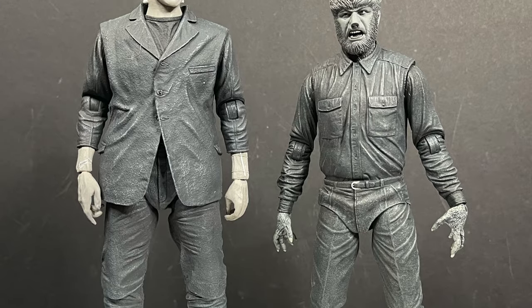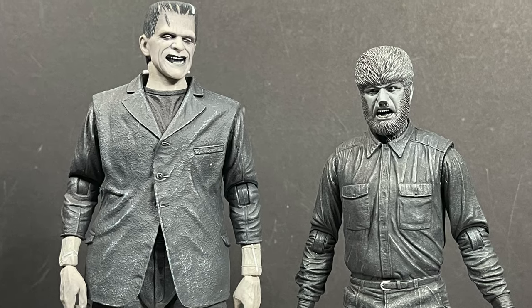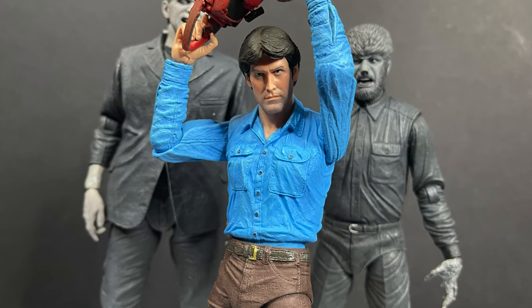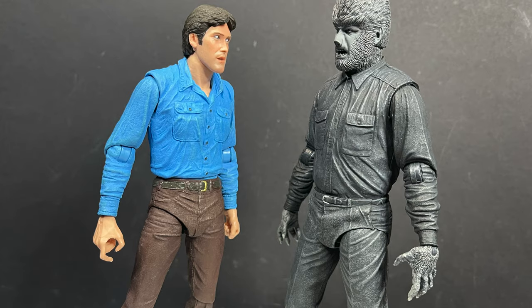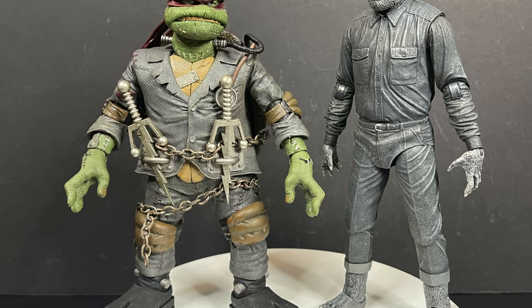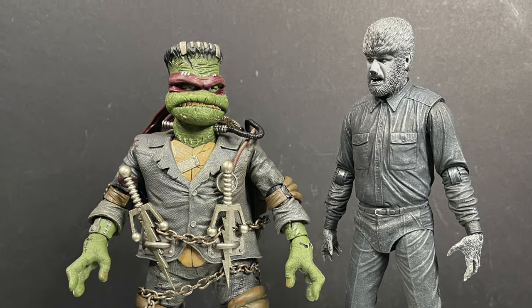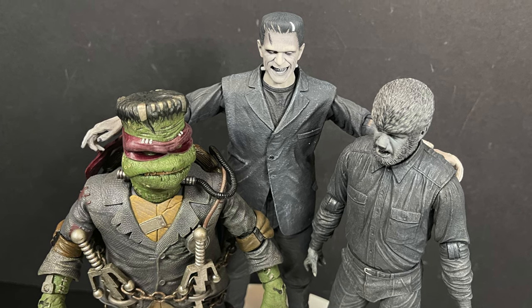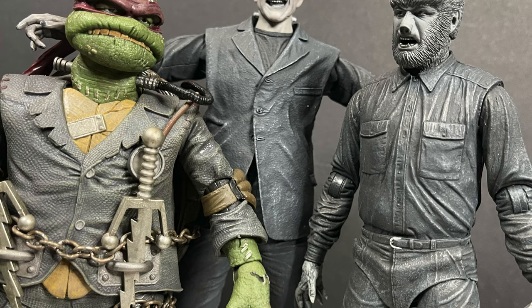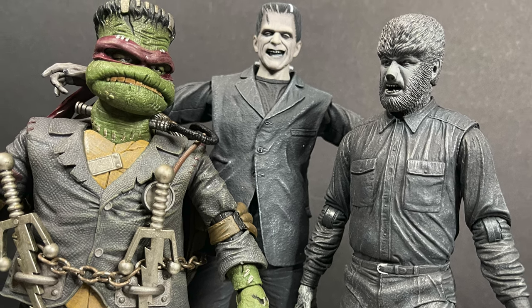If you have some of the other Universal Monsters figures — most specifically the black and white ones — I don't have the Mummy yet, but I have both the black and white and color versions of Frankenstein. These two go well together. You could even put them in the Evil Dead universe with Ash going up against the Universal Monsters. Now, to be completely honest, in terms of what they're doing with Universal Monsters this is a great-looking figure, but I think I personally prefer the colored versions because they go with more stuff in a collection. That would be my only nitpick — otherwise it's fantastic.